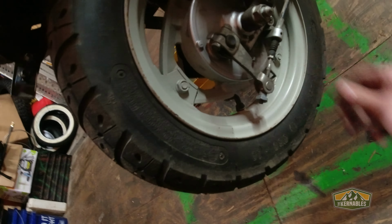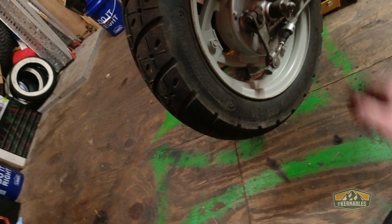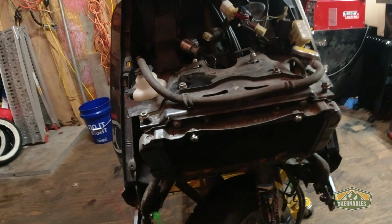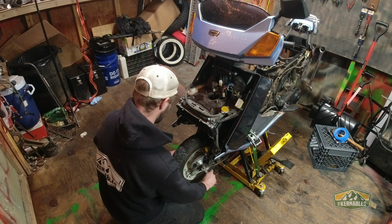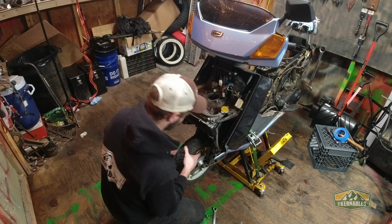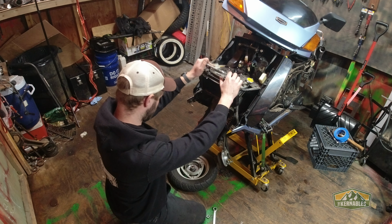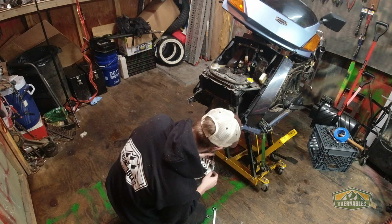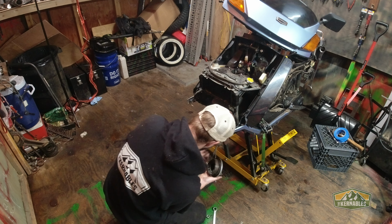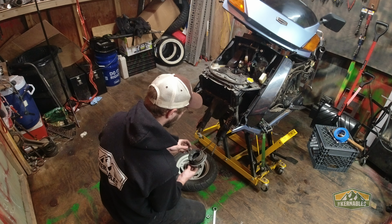I think this cable right here is froze up. Front brake's like rock solid, but the cable still moves around, so not sure what's going on with that. I don't know what the heck that is. We'll figure that out eventually. Well, that's a speed cable.